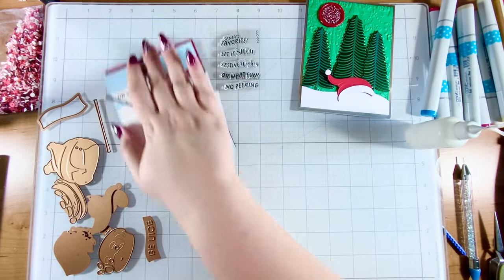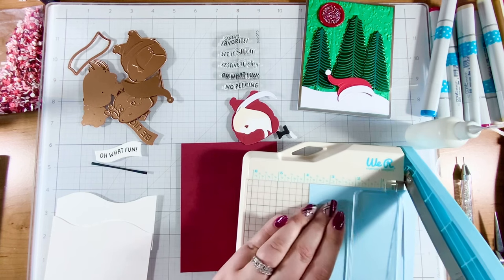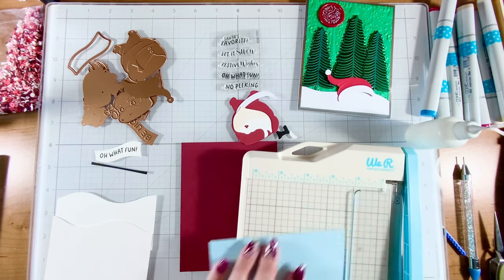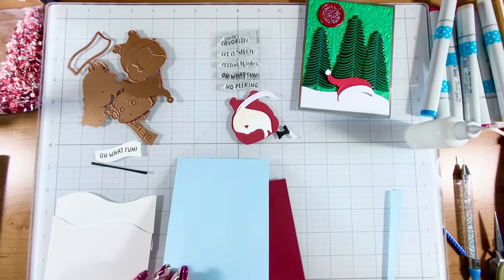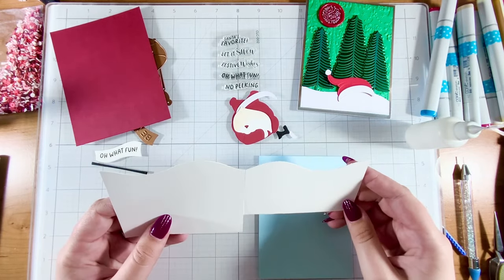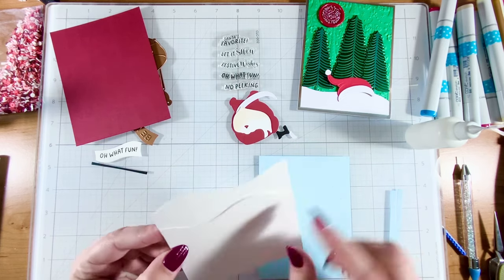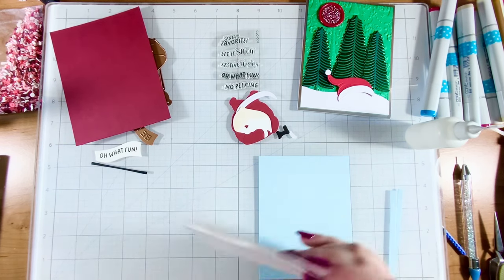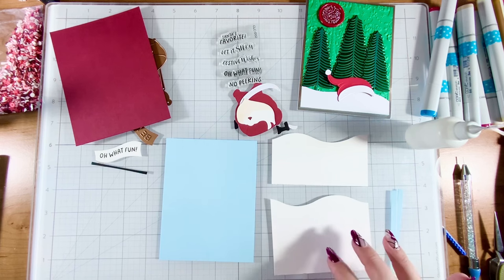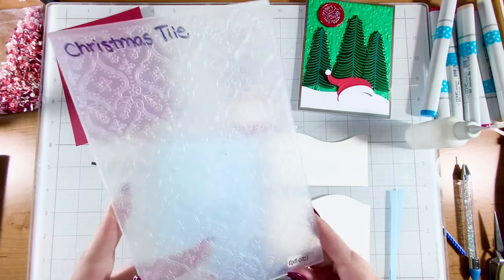Let's get right into this card, the main event. With this card I wanted to build a silly scene, so my red paper is going to be my matting paper, and then I have this blue paper that's going to be layered on top. I have a paper cutter from Creative Memories that makes a wavy edge, which is what I use to make my snowbank, but you could just use scissors. I wanted to make a fun interesting background for my snowbank, so my inspiration was the embossing folder for the month — this Christmas tile one, the regular embossing folder.